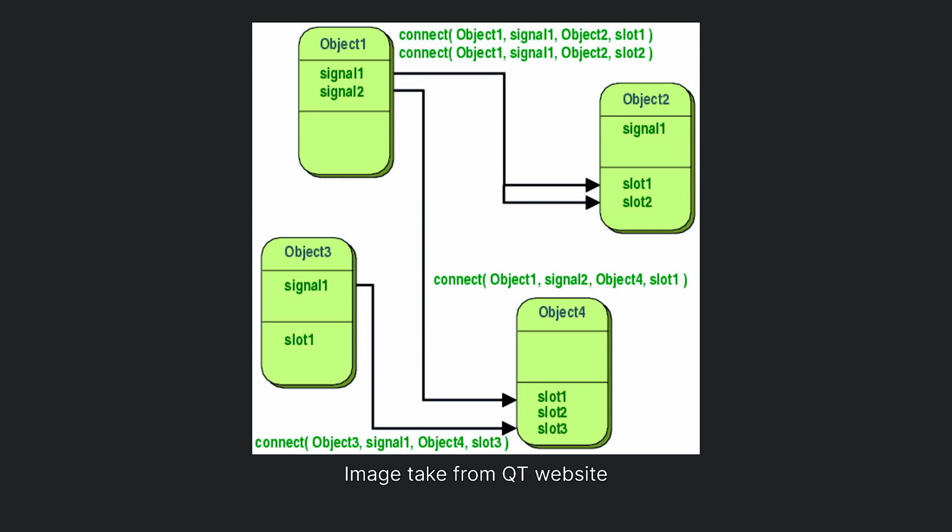And you might be thinking, why is signal 1 able to connect with two different slots? See, when this connect function is called, the parameters are different, right? Even though the signal is the same, in one case it says run this slot, and in another case it says run that slot. So that means with the same signal you can run different processes.